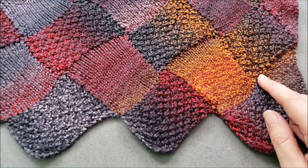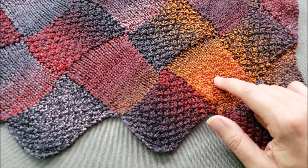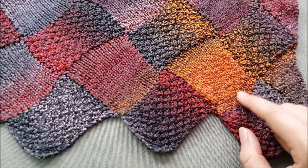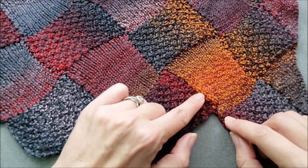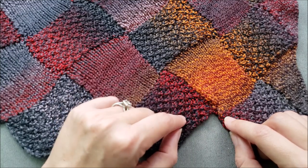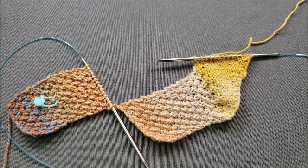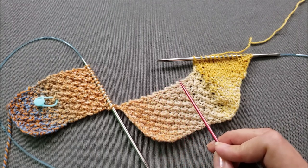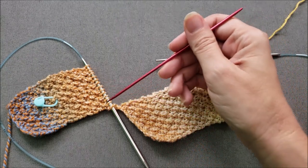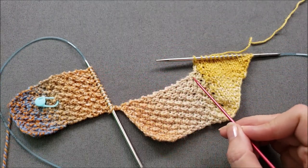We'll begin by picking up new stitches along the side of the rectangle below, then on every right side row of our new rectangle, we'll close up the gap between our new rectangle and the existing rectangle by working a left slanting decrease. Picking up stitches is probably the one skill in entrelac that knitters are most concerned about, but if you look for landmarks in your knitting it's really not that bad. Stitches are picked up every other row along the side of the rectangle, giving you the same number of picked up stitches as you have stitches across the edge — in my case, 14 stitches.